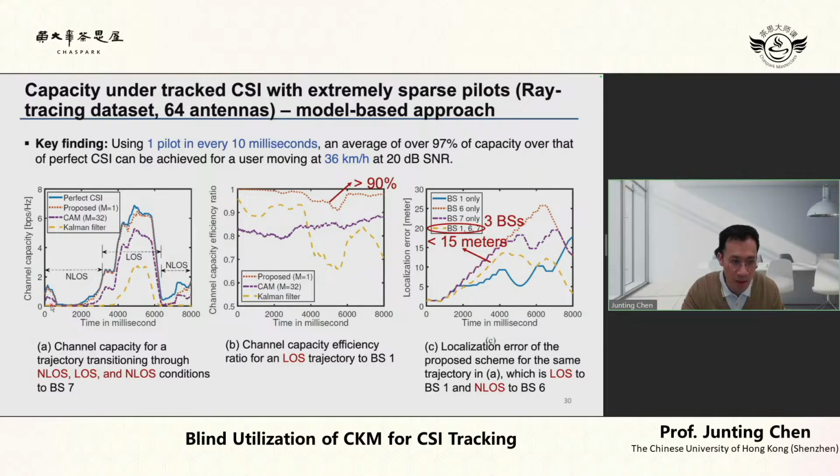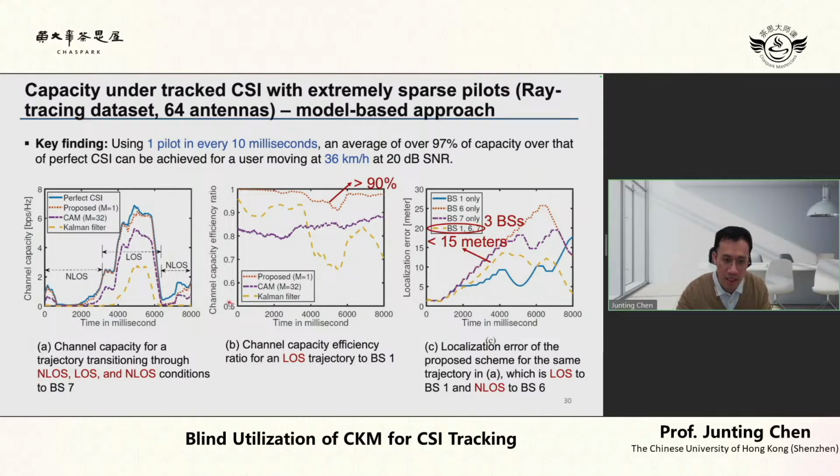Let's first pay attention to the yellow line, which illustrates the performance of the conventional Kalman filter. We also need to point out the blue curve that represents the best possible performance under perfect CSI, which means we don't do estimation, we just know the CSI. In the line of sight scenario, the Kalman filter can achieve roughly 50% of the best performance. However, it most likely achieves nothing in non-line of sight scenarios, because of the so-called domain switching problem for conventional Kalman filtering. But for the proposed switching Kalman filtering, we can track very close to the perfect CSI case, achieving up to about 97% of the capacity.